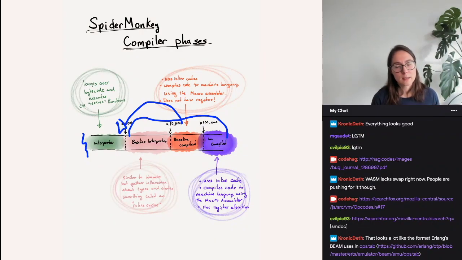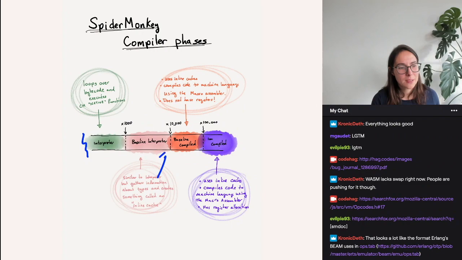And then we did a second pass where we actually implemented the inline caches first for the baseline interpreter. Actually, those arrows don't look like anything. So we implemented it simultaneously for both the baseline compiler and the baseline interpreter because of something called cache-IR and the way that cache-IR works.